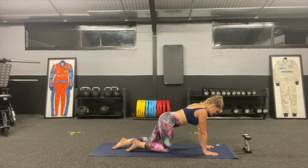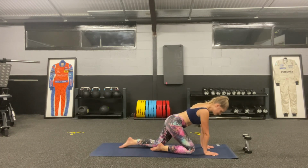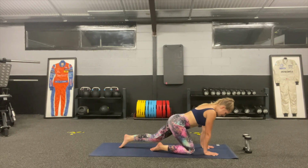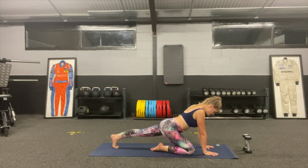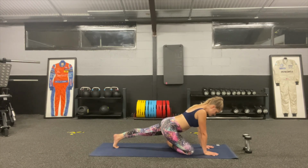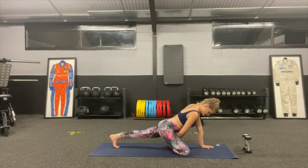You're going to shift the knees around a little bit here. So we're going to shift the right knee forwards firstly. Left leg lifts, so you're coming onto the toes. Then you're going to take your right foot over to the left side, so you're kind of opening out the right knee to the right side. So my right foot is just over here.